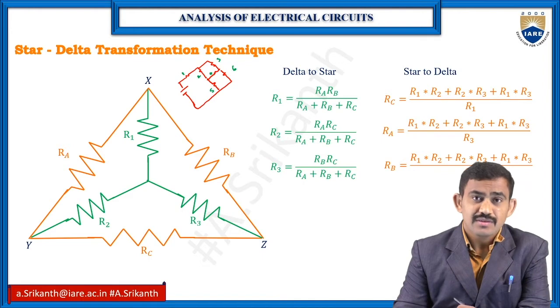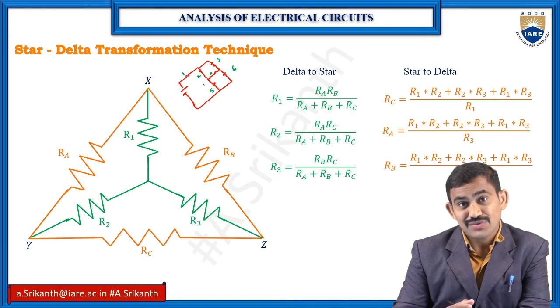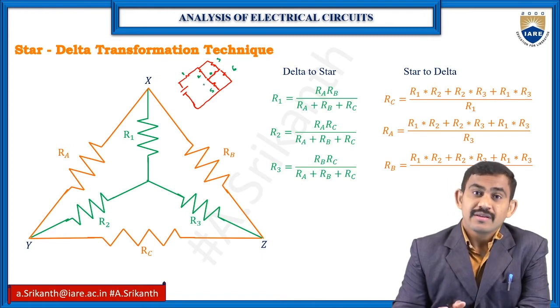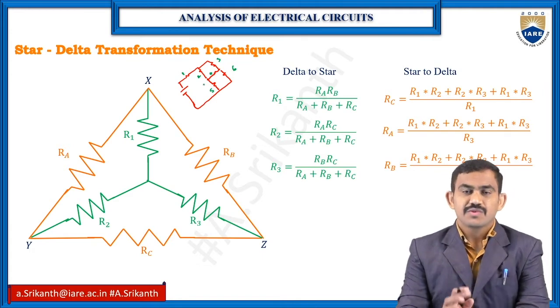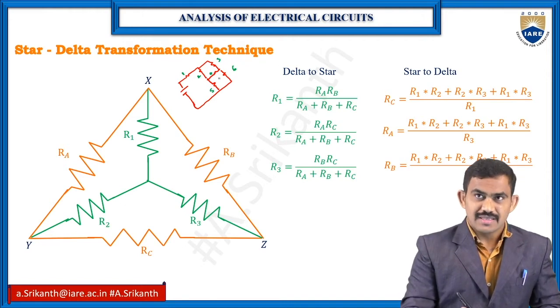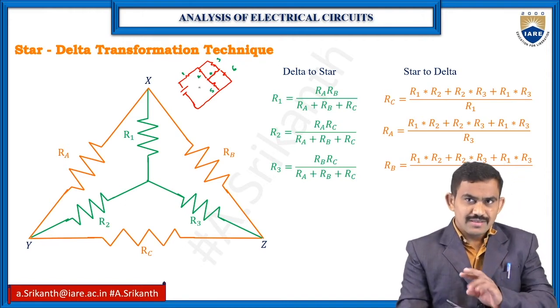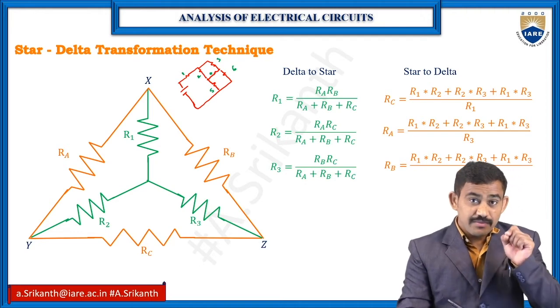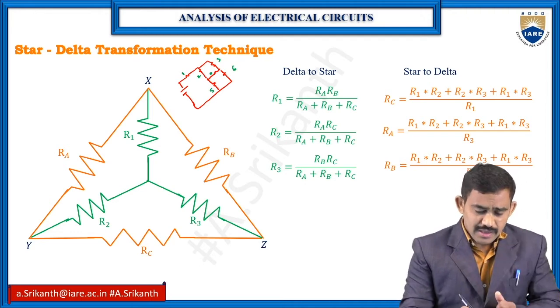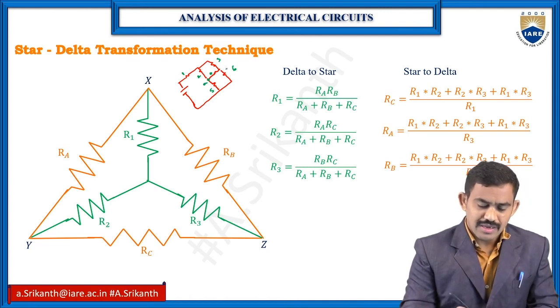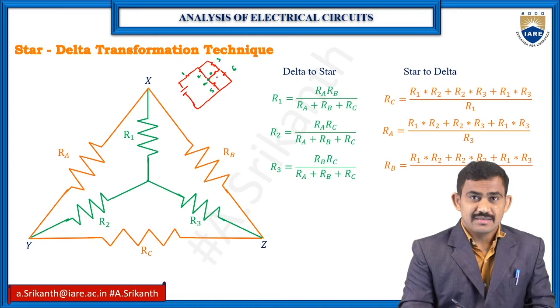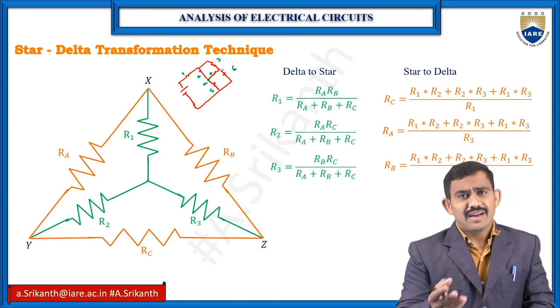So for this, we have formulas. We can convert which resistors are in star position and which resistors are in delta position. You can convert both, delta to star or star to delta, using these formulas. We will check it now. If you want to convert in delta or star, first mention the nodes. Suppose this is A node. Between the 4, 5, 6 resistors, I want to convert them into a different manner.